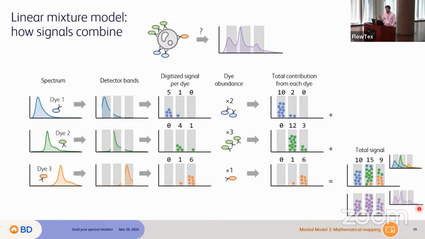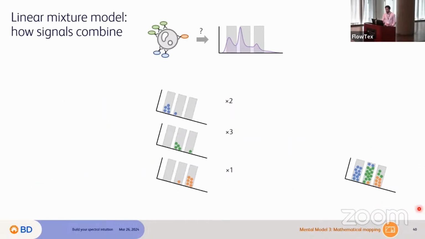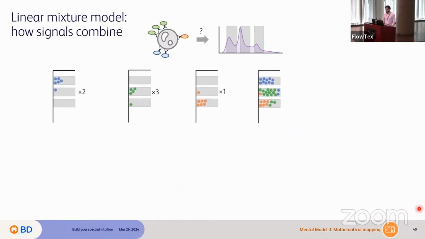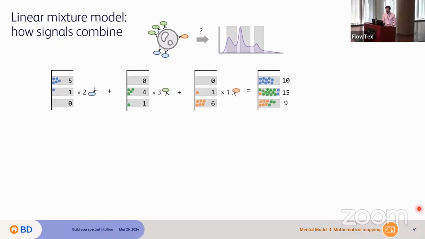So now let's think about how we might describe this problem using math, which is always more fun. I'm going to use this little animation and kind of rotate the problem. And I'll admit, I stole this from Dave Novo, who showed it at the first cytometry conference I ever went to, and I really liked it. So thank you to Dave. Basically, what I can do is rotate my problem and keep all the numbers and values the same and put this all into one line. So I'm going to say my blue spectrum times the number of blue molecules plus green spectrum times number of green molecules plus orange times number of orange molecules gives me my total.